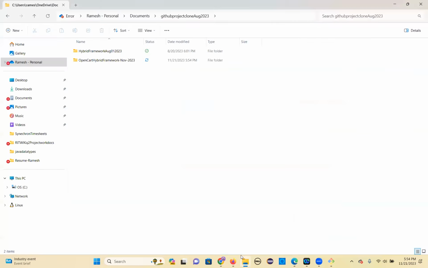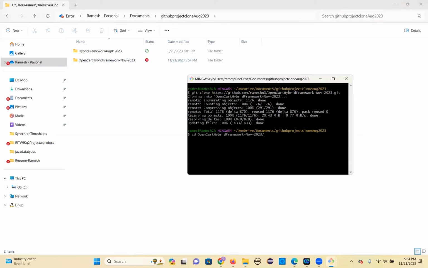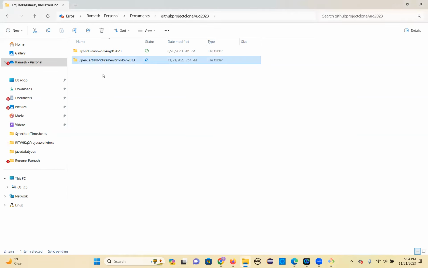If you go to the location, you can see that this opencart folder was created just now. So cd means I'm changing the directory to this folder. This is the main branch. See, you got the entire code. If you go inside, you can see all the code.